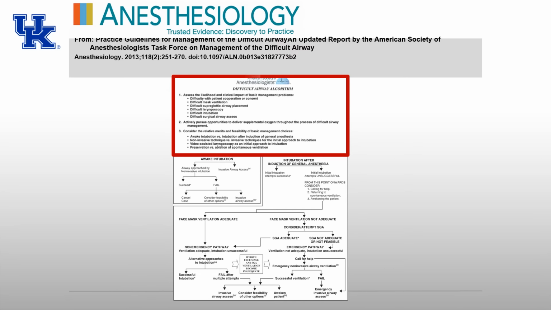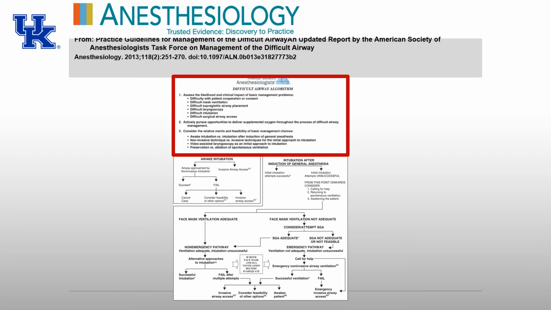So the previous slide went through a decision tree in how to plan your anesthetic, and to think about some of the problems that you might have as you're trying to establish an airway. The difficult airway algorithm starts with looking at your patient and assessing your patient and thinking about each of the different ways of establishing an airway and how or why they might be problematic in this patient. So if you decide to do an awake intubation, is there going to be difficulty with patient cooperation or consent? Is this a pediatric patient? Are they developmentally delayed? Is there a language barrier? All of these things can make establishing an airway while the patient is awake more difficult.